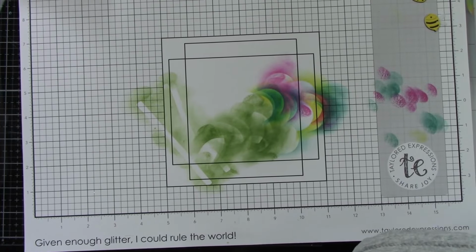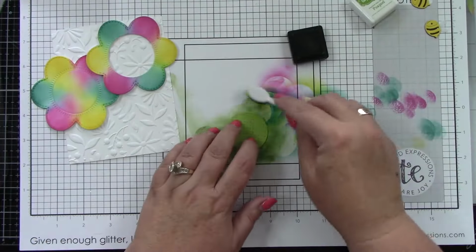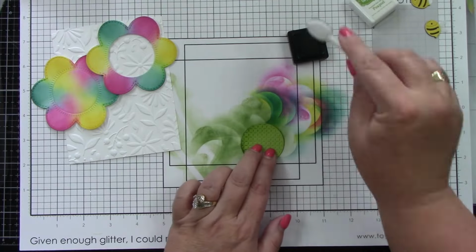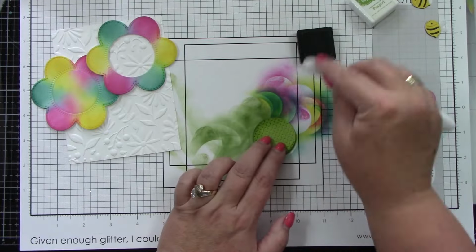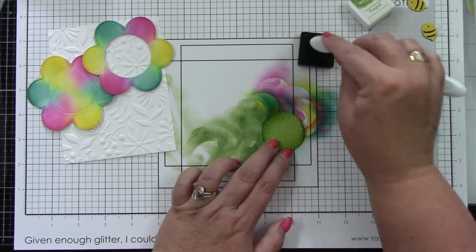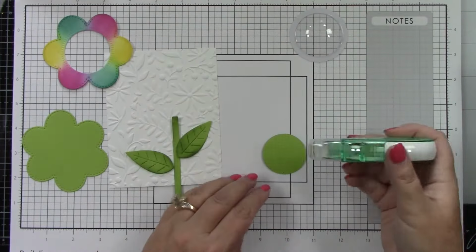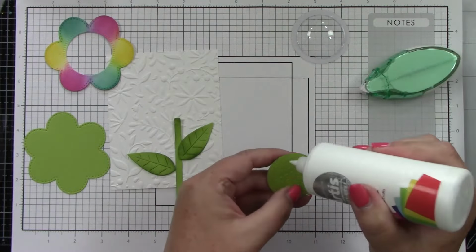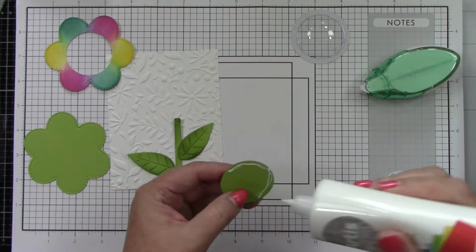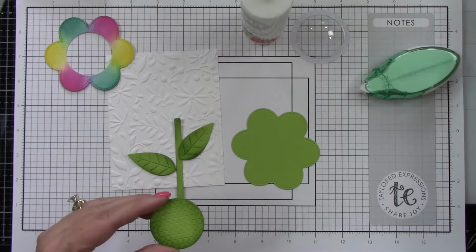I did want to have some detail on the background because I knew it was going to be white because the flower is so colorful. Here is that smaller piece of Granny Smith cardstock, and I am ink blending that with Peapod ink just around the edges to give a little bit more detail, but this has fun detail in the center of it. I want to adhere that to that flower that I said I was going to die cut from the Granny Smith cardstock. And I'm going to line this up right in the center.